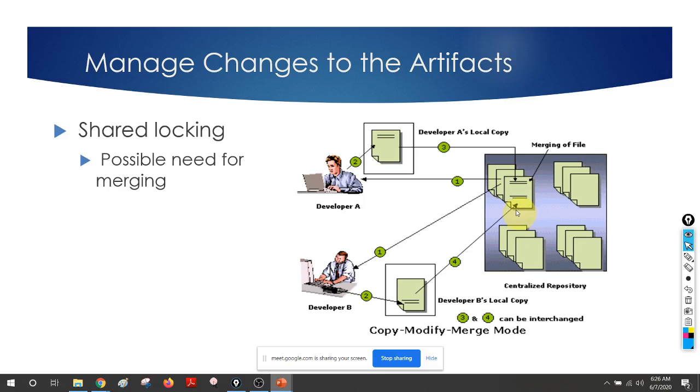In trivial cases, I may have added one method and you are going to add another method. In that case, there is no conflict, so the tool itself is going to merge that change. That is good, right? So you don't have to worry. We do those changes in parallel, and now both are happy.